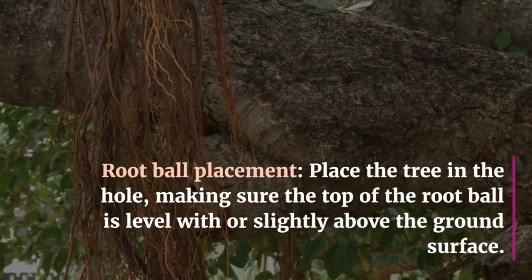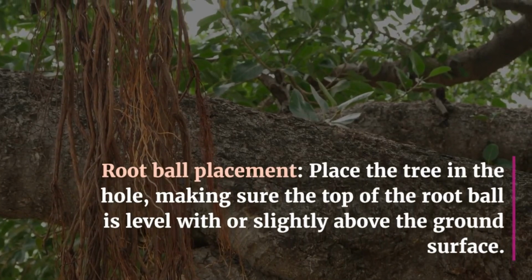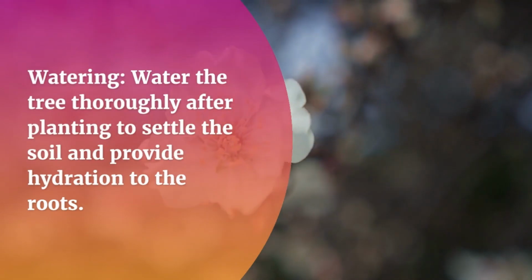Root ball placement. Place the tree in the hole, making sure the top of the root ball is level with or slightly above the ground surface. Watering. Water the tree thoroughly after planting to settle the soil and provide hydration to the roots.